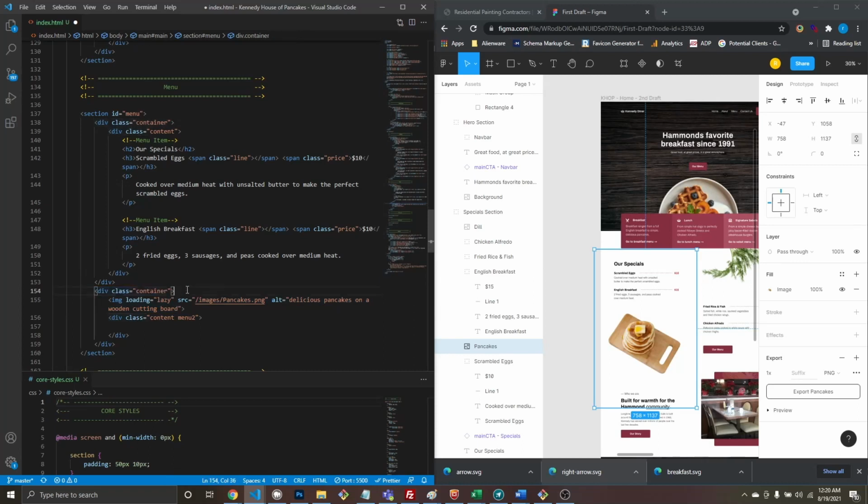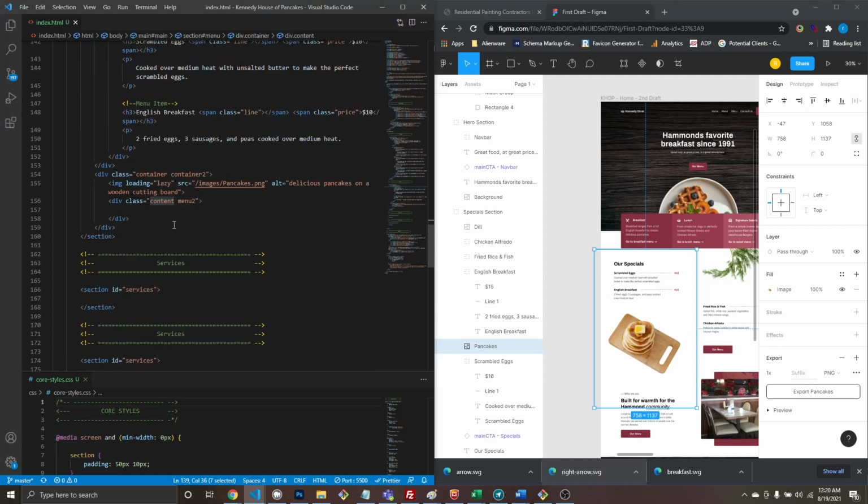It's going to be a flex box. So actually, container 2, because I don't want this to be a flex box. I don't need it to be a flex box. I want this one. So I got to target this container separately and this content separately, but they're pulling the same styles together. And that's what I'm going to do there.